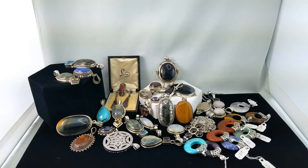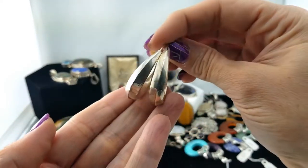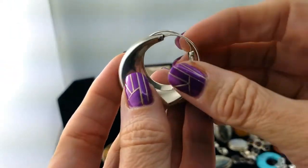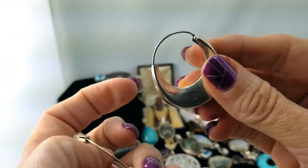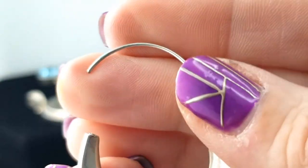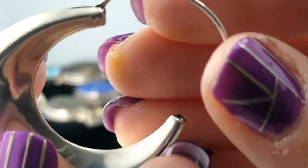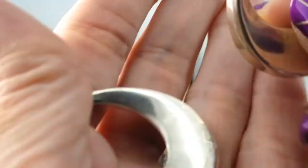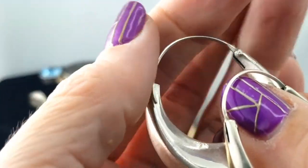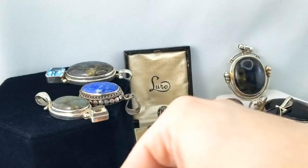These jumped out at me — these deadly awesome earrings. Those are cool — they're hollow, and they're a hoop. Let's see if we can find any mark; I'm sure they're silver but I don't see any marks. I would be scared that it wouldn't stay in — it looks like you could easily lose one, but they're awesome. I really like those.